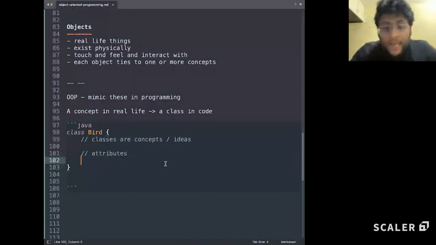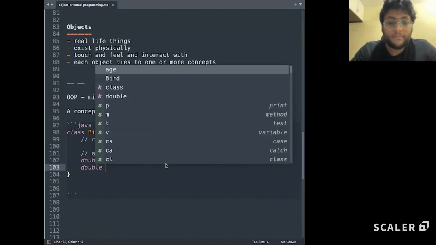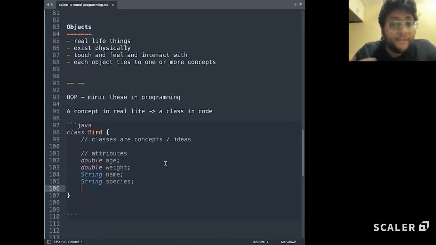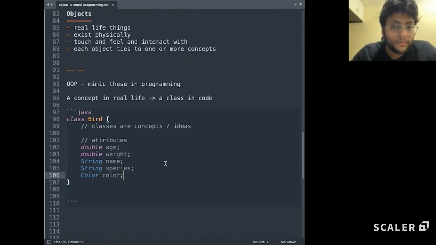It can perhaps have a double age, a double weight, a string name, a string species, a color, and a bunch of other things. These are all attributes of the board. Does that make sense? These are the properties of a board.